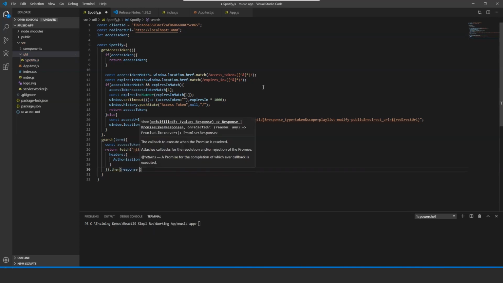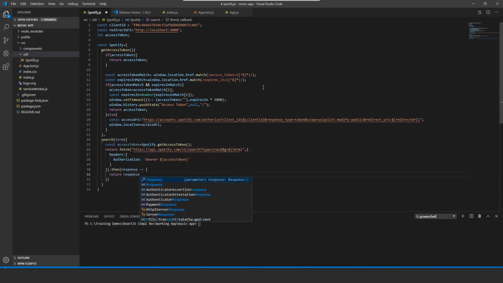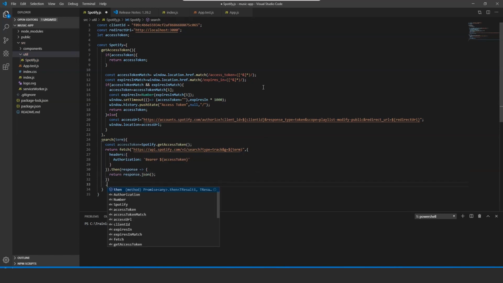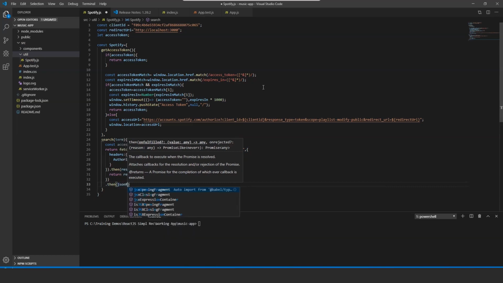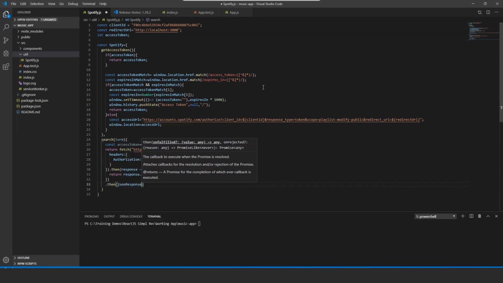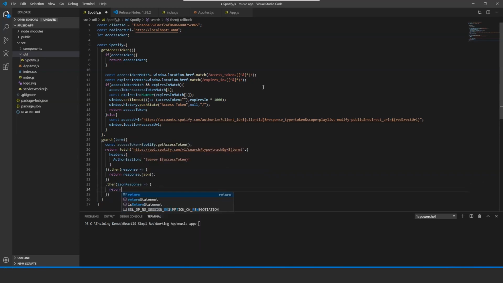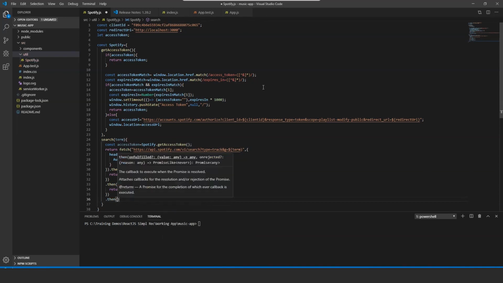dot then response return response.json, dot then. So the return of this function, once it completes, we will then call the next function. So JSON response, and then we will say return response dot JSON. After that, another then block.